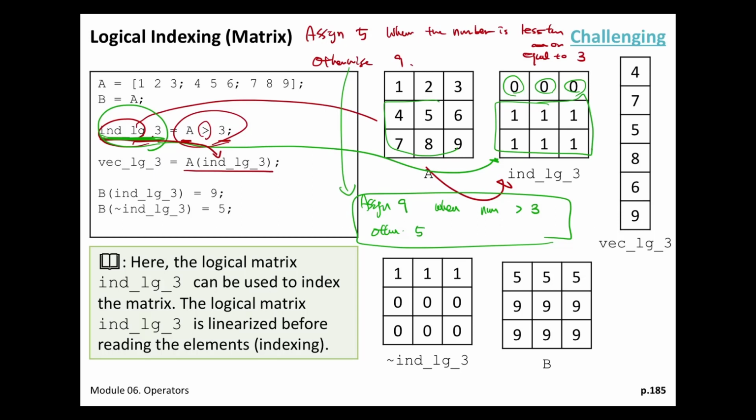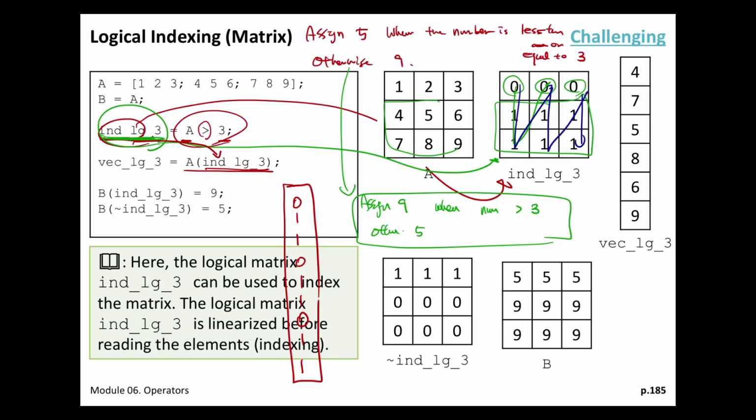So this one is actually flattened like 0, 1, 1, 0, 1, 1, 0, 1, 1. That is the linear indexing order.